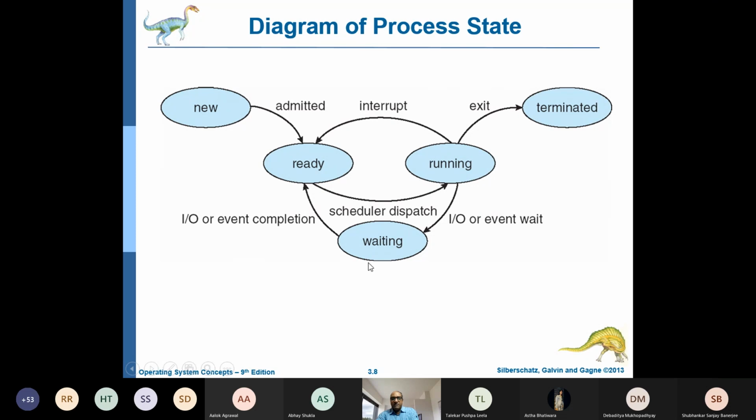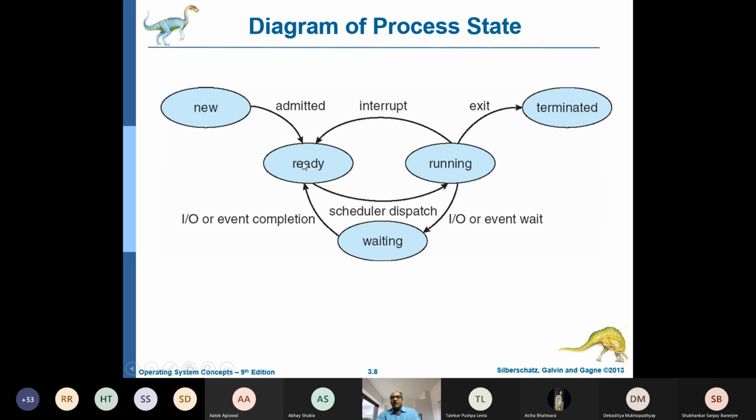And afterwards, waiting. As I mentioned, in the waiting state the process is waiting for a certain event to occur. That event may have different types. It may be IO, or the process may be waiting for a message to come, or some signal, or something else. When that event occurs, like when the IO is completed or some signal has arrived, the process moves from the waiting state again to the ready state. Because now the desired IO is completed or the desired signal has been received, the waiting process goes back to the ready state.